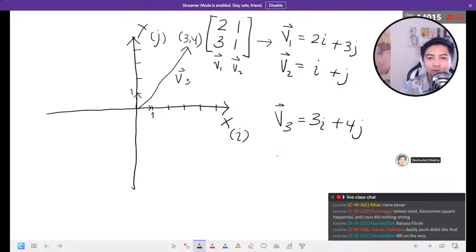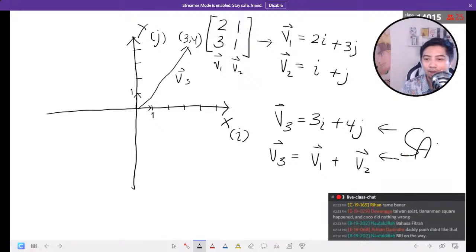Tapi aslinya kita juga bisa representasikan dia sebagai 1 V1 ditambah dengan 1 V2, ya kan? Kita kan bisa nyampe ke sini. Wait a minute. Is that? Yes, benar. Ya kan benar ya? Jadi kan 3 tambah 4 benar. Kita bisa nyampe ke sini dengan definisi ini atau dengan definisi ini. Dua-duanya sah.